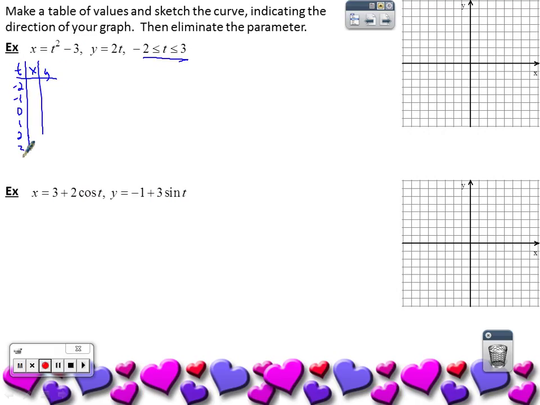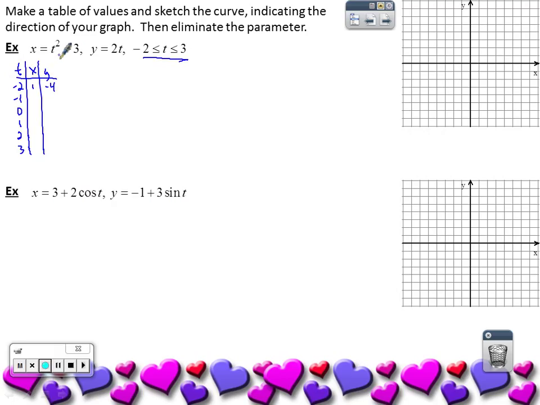Now I'm working through all of them for my students that like to conserve energy. You have to at least do the first and the last and enough in the middle to know what it's supposed to look like. You know, I don't want you to draw in straight lines if there aren't any straight lines. So I'm just going to go ahead and do the whole sequence. It's not that many. It's not going to take that long. And I would substitute the -2 in here, and that would give me, what, a 1. Put the -2 in here, I get a -4.